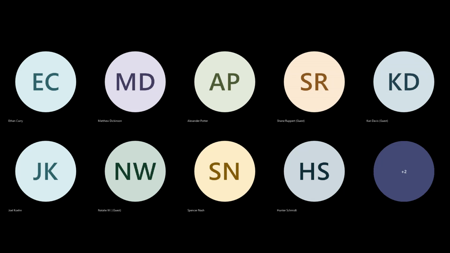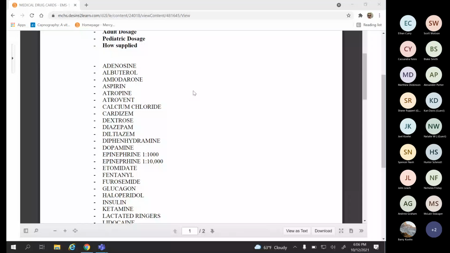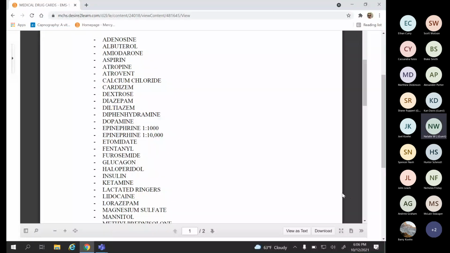I'm going to get my screen shared here. All right, are you guys able to see the drug list? Yes. Okay, perfect. All right, first drug, and if I call on some random people, it's just because I want to hear if you've maybe done your drug card for that yet. And remember, I need to see some proof of your drug cards next week. Whether you bring in the skills lab, whether you send me an email of a picture of them, I don't care. I just need to see proof that you're working on them so I can give you a grade for those.